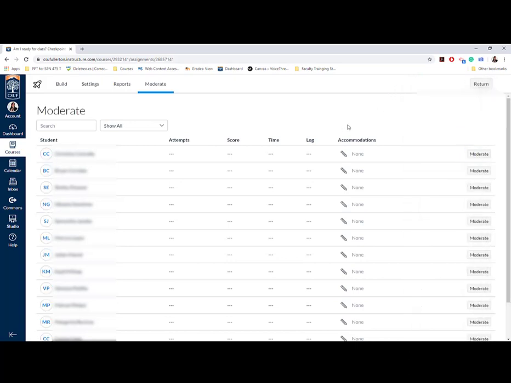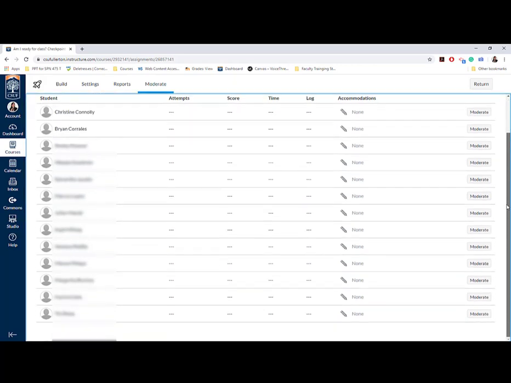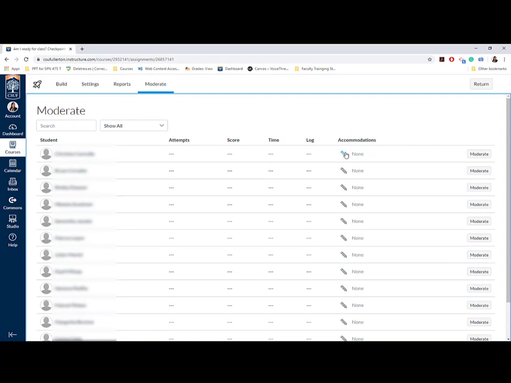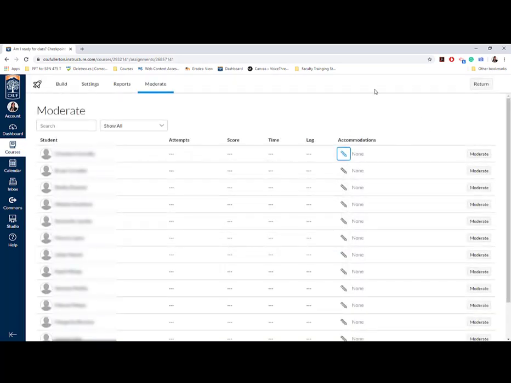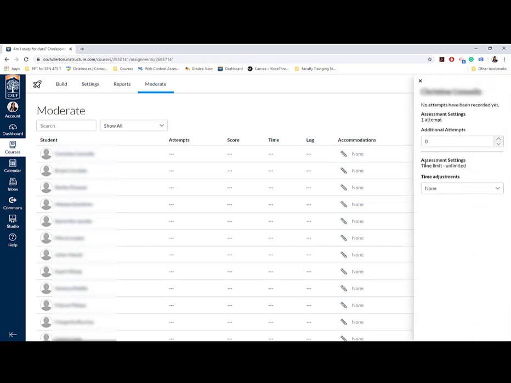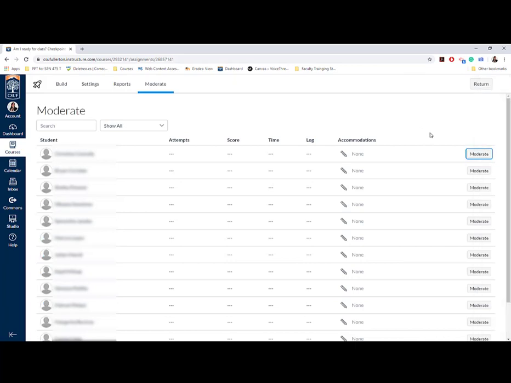So we've got accommodations, which means the entire semester, and we can moderate a student's participation in the quiz here right in the builder of our quiz. Now after we're done, notice there isn't a save button anywhere. As soon as you click here and click the save internally, it will save on this page. And the same with Moderate. Once you do it and you hit X, it's automatically saved.